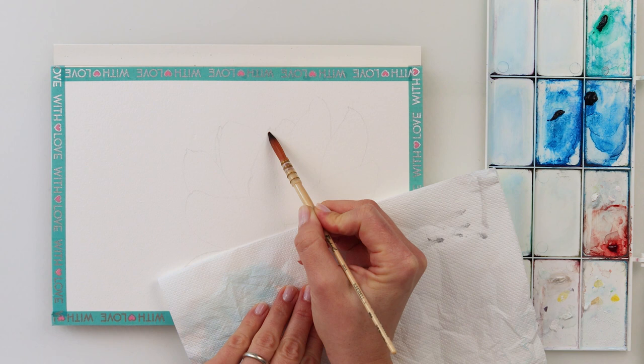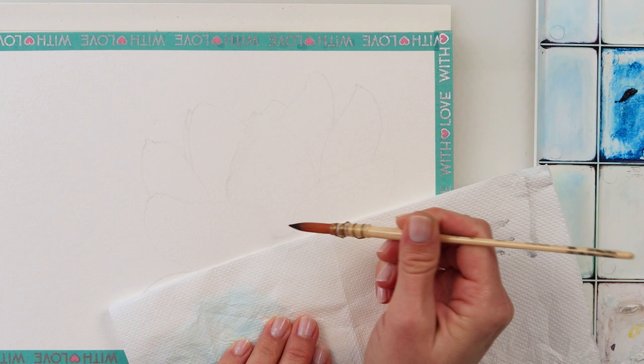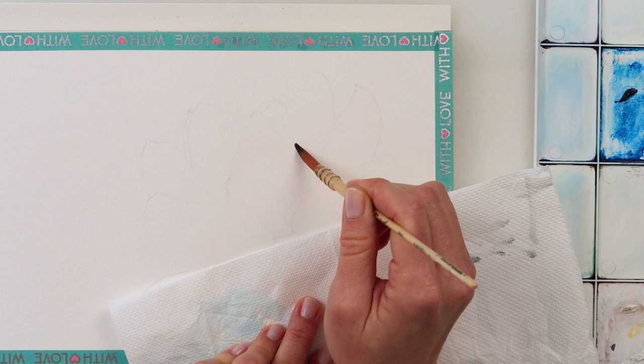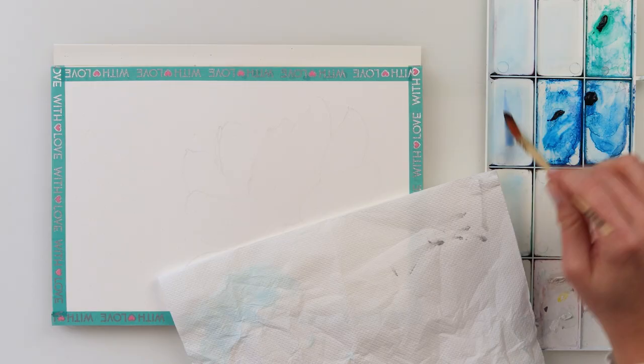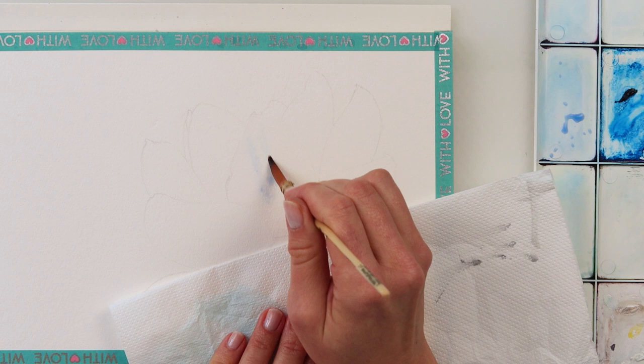And for those who were looking at the sketch, now we're going into the painting. First, I've pre-wetted the middle petal, and I will be doing that. I will always pre-wet my petal and then start painting it. When painting, I will try to skip the petals that touch and go from one to another that really aren't touching each other, because I don't want the paint to bleed from one to another.